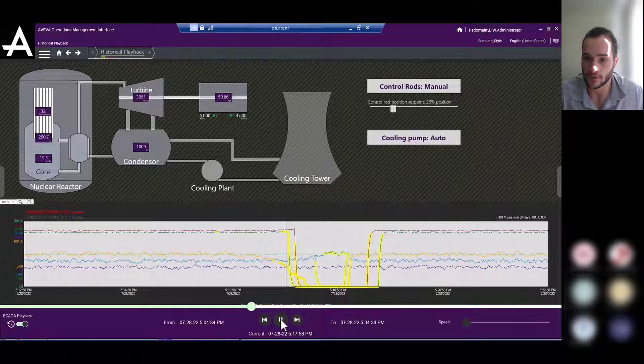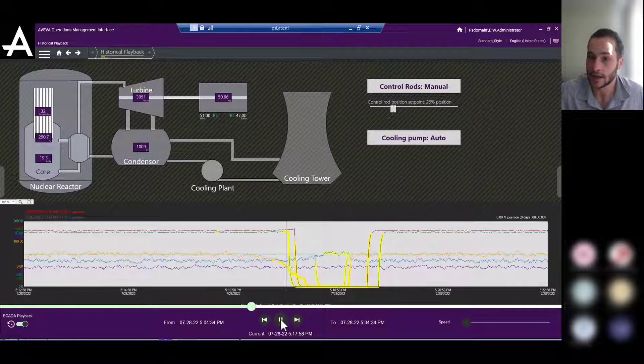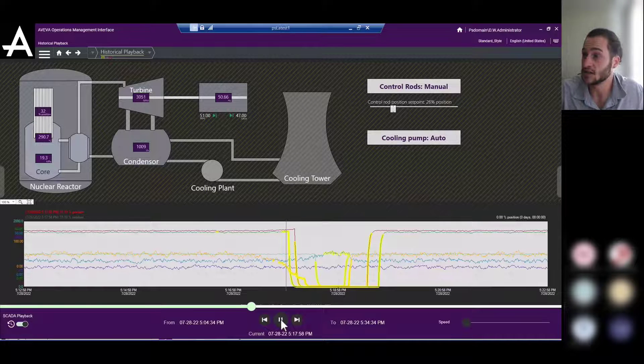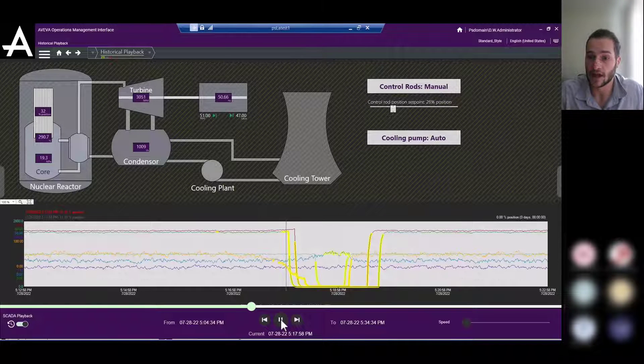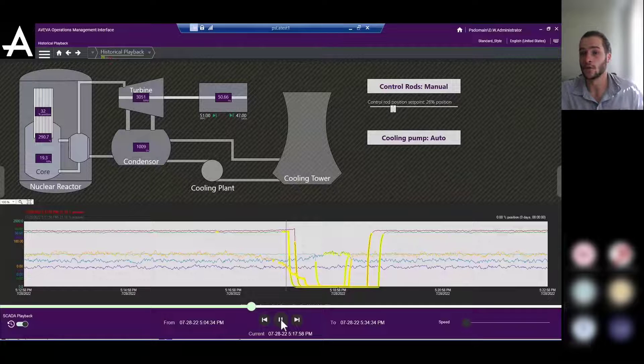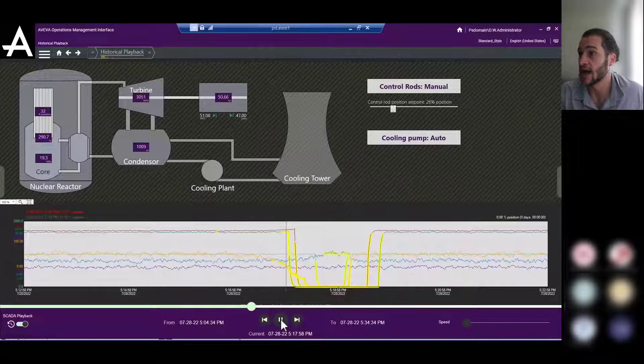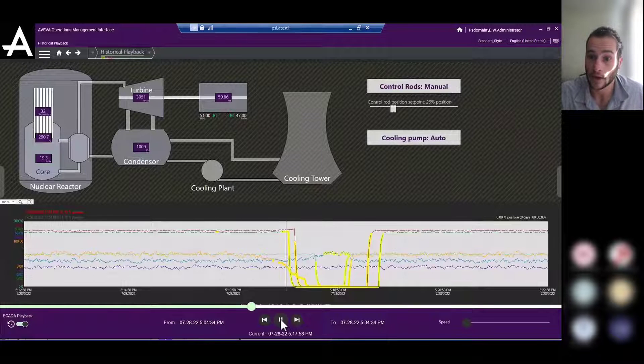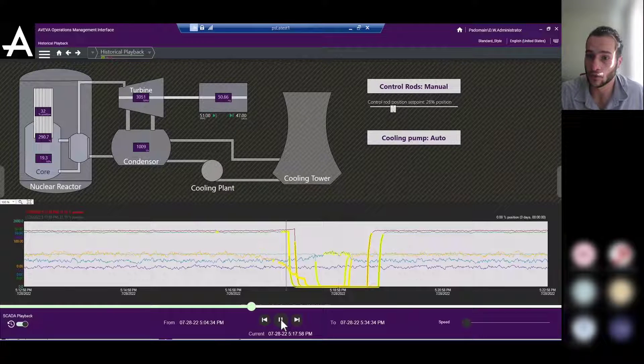Now previously this meant that every attribute that you see on the screen needed to be historized. And if the attributes were not historized, then in playback mode the items would just not show up on the screen. So when that happened, you would have items like tag name and alarm description and so on that would actually not show up, which would be pretty annoying. It'd be an annoying issue having to deal with when you're using this feature.